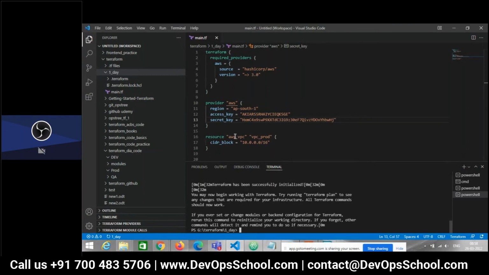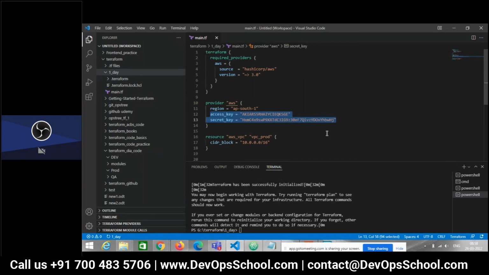Okay. So this is one way of connecting from Terraform to the AWS cloud. And this is not recommended in production. You will not find the access and secret key anywhere in production code. Why is that? Because of security issues.